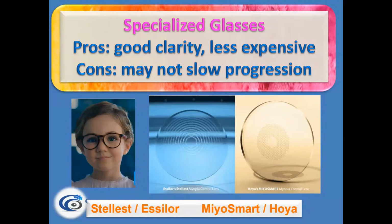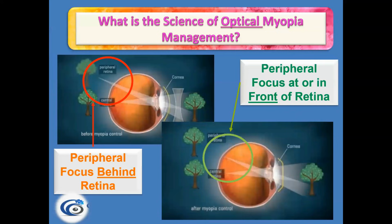First is the glasses, specialized glasses. These aren't standard glasses, they're special. You can see the rings of distortions in these glasses, and it really affects the side vision. But it's really easy to just put them on, and it slows the progression of myopia. On the next slide, we'll talk about how optical solutions help slow the progression of myopia, whether for glasses or for contact lenses. And then I think maybe just pointing out on this particular one that this Dr. Gall is in Canada, so this is a device that's currently available in Canada. It's still not yet available in the US. Hopefully soon to come. Yes.